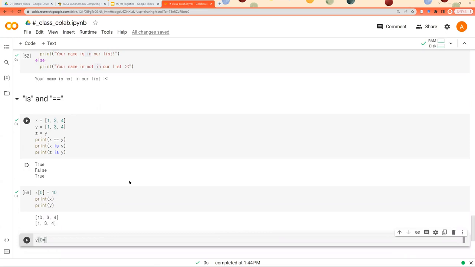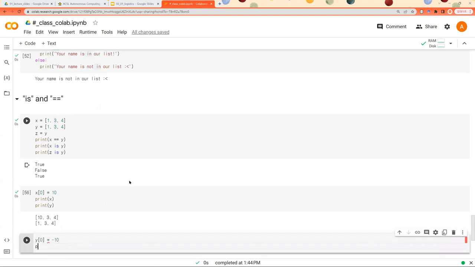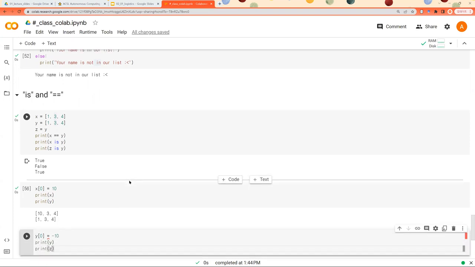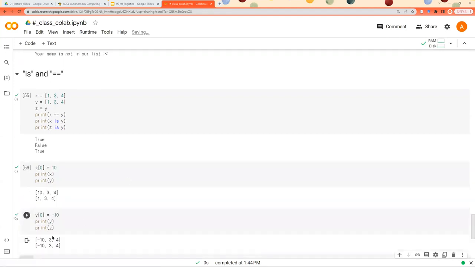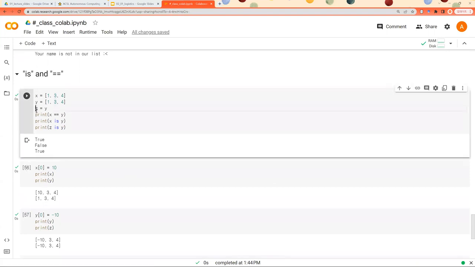And if I change the first item of Y as minus 10, they are the same values, because Z here indicates the same thing, or thing here is object.